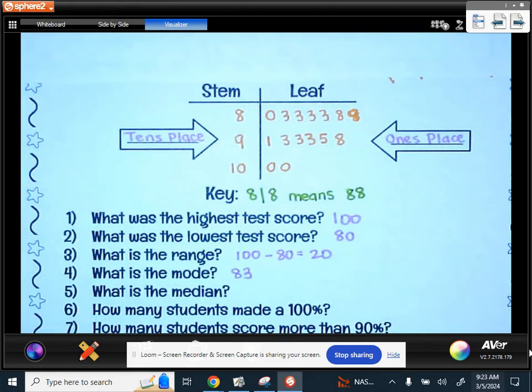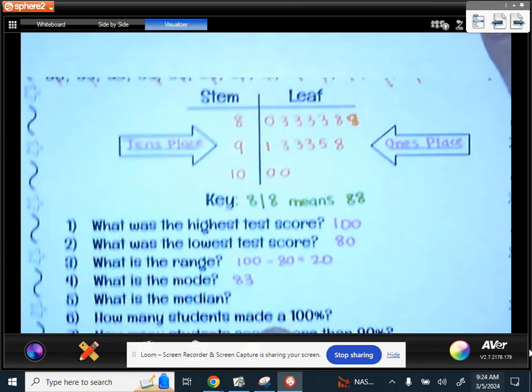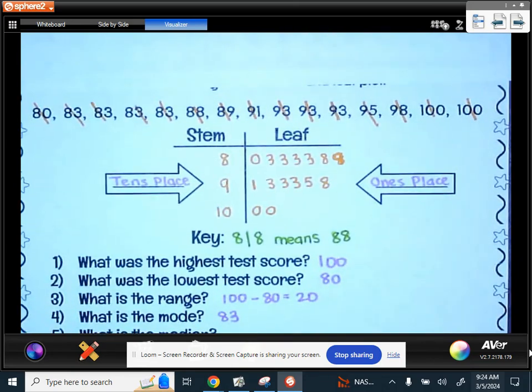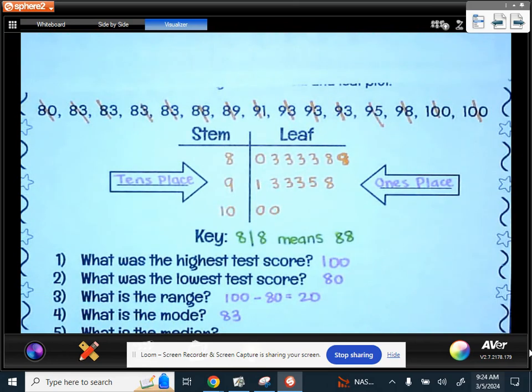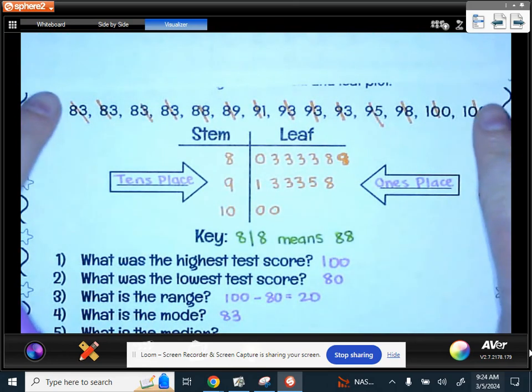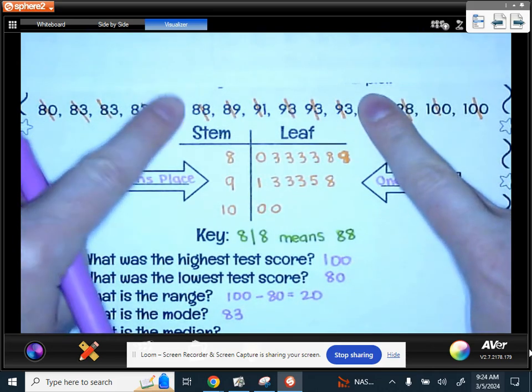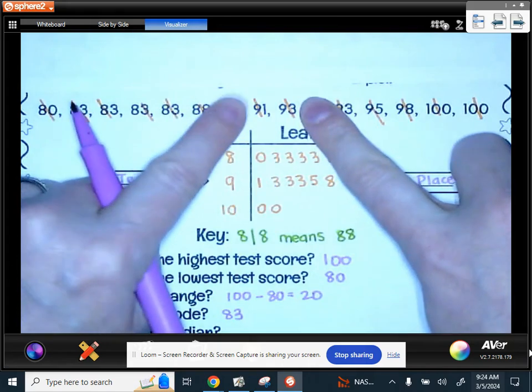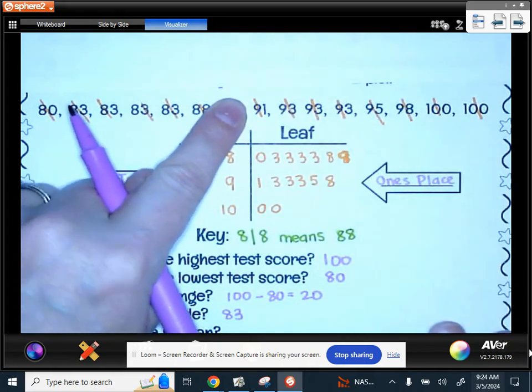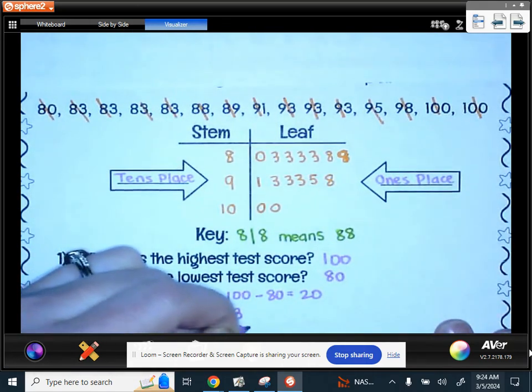Median is your middle number. So if they gave you a stem and leaf plot, you would have to list out the values before you start trying to find the middle. It's really hard to find the middle just from the stem and leaf plot itself. So we already have ours listed out, but if they didn't give you those, you would have to list it out like that. Okay, so I have 1, 1, 2, 2, 3, 3, 4, 4, 5, 5, 6, 6, 7, 7. So 91 is in the middle. That makes that our median.